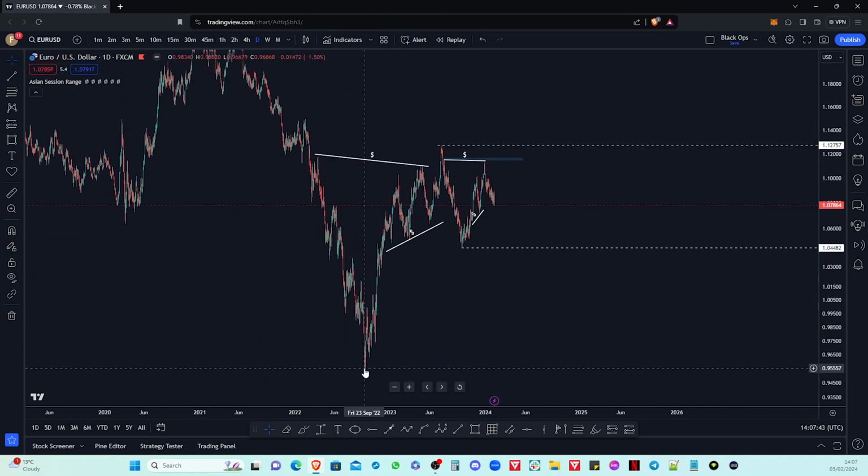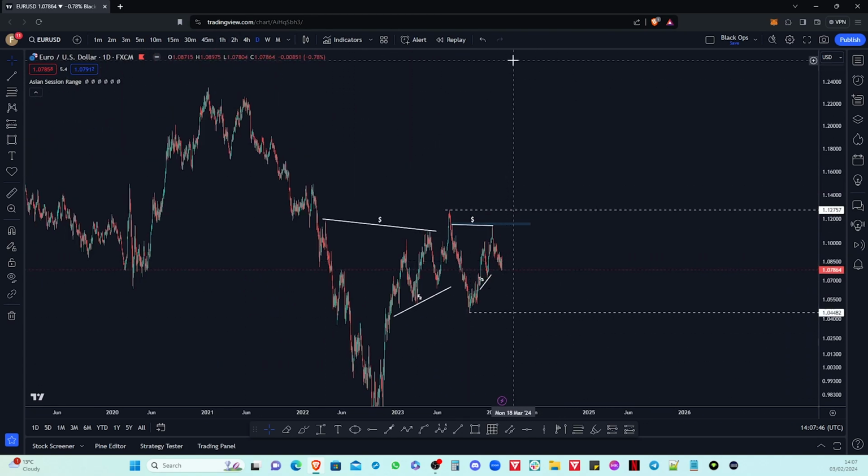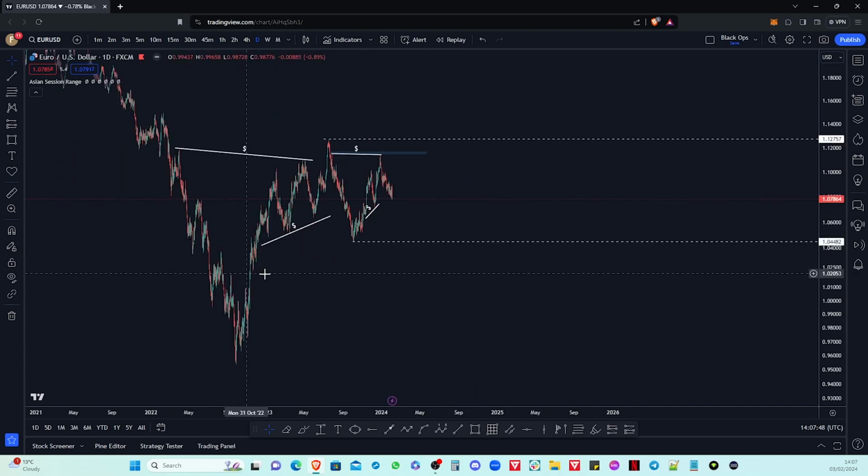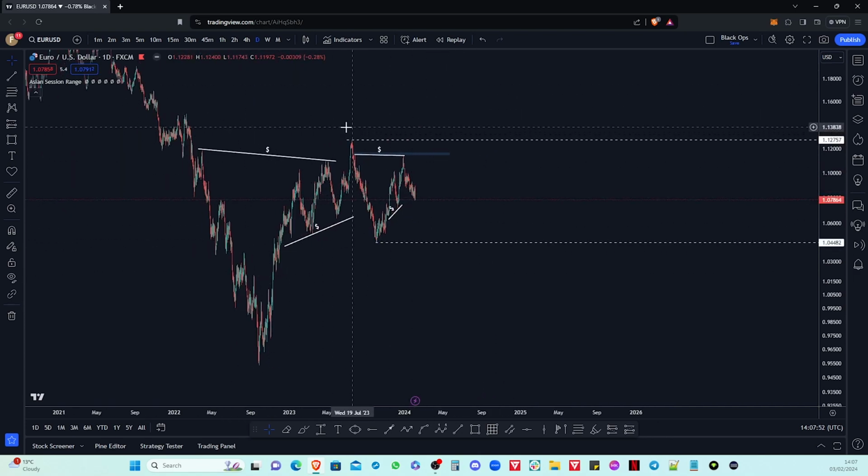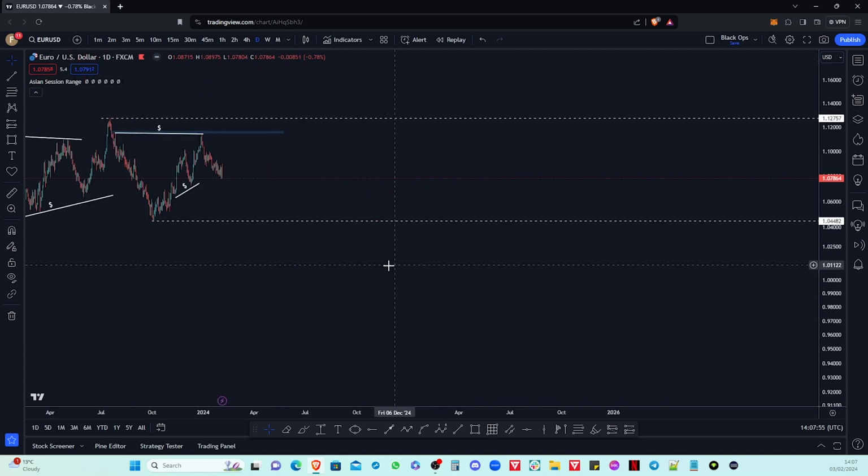Look at that long move down, and we've been retracing. So are we going to move up higher at this point? Is this a consolidation phase before we break up to the upside? And if we're going to break up to the upside, we're obviously going to take out this high, right? And so that's an idea now.